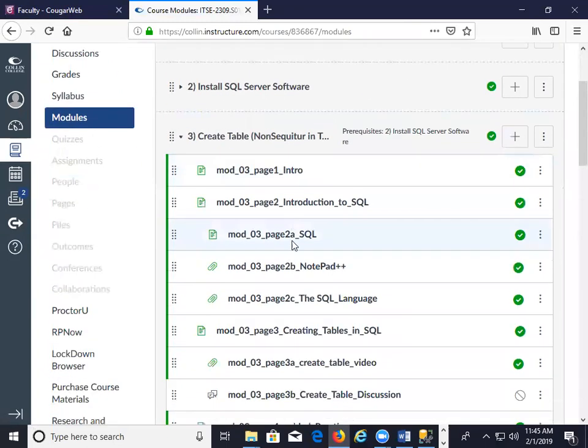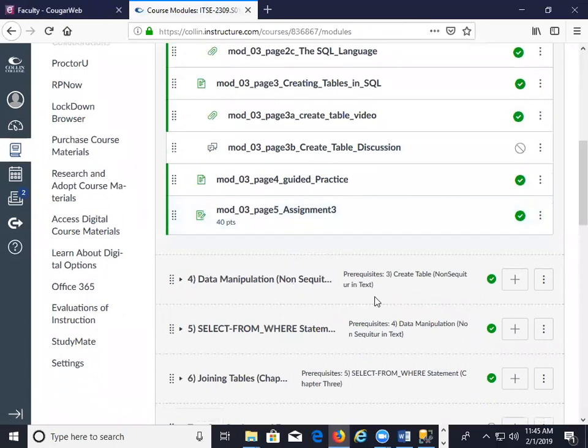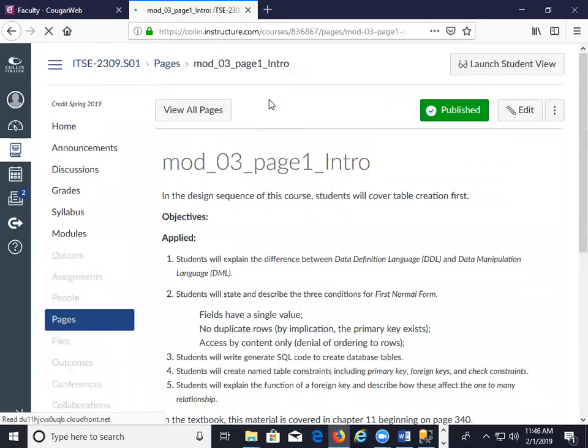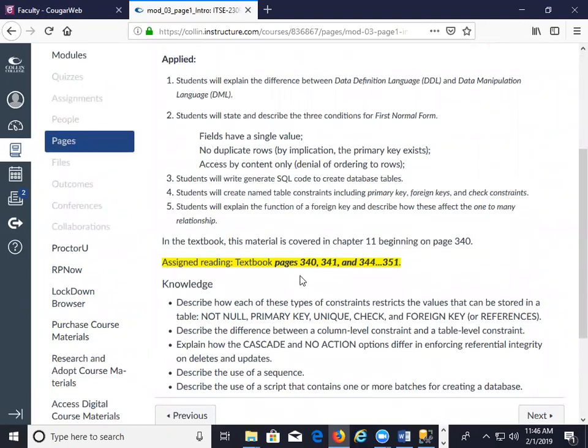Create table. So module 3 is creating the table. Module 4 is inserting, updating data. It's pretty straightforward. I'll let you follow it. And then we go back here. So when it says non sequitur, that means it's not in sequence. So it comes from pages. The reading assignment is given there. So we're up at page 340 to 351 up in there. And so I didn't say read the whole chapter, I just said read that. And then we're going to back up to the first part of the book and work through it kind of in sequence. But I just wanted to cover this idea of creating tables first.